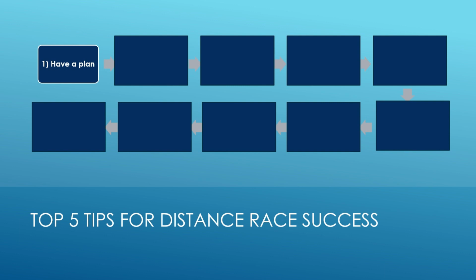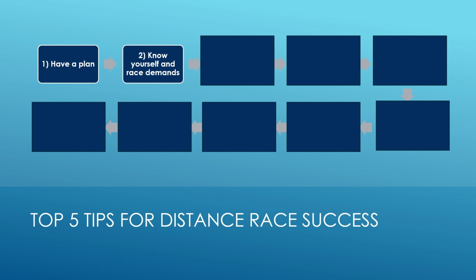For the 5K, there's almost always mile markers on any cross-country course. Sometimes they'll break it down into Ks, but it's usually a little bit easier for people to process: my first mile time should be about here, my second mile time should be about here, and so on. You can break it down any other way, but that's the easiest way for people to process it, into 400 meter segments and then maybe first mile, second mile in the 3,200 meters, and then break it down into miles in the 5K.